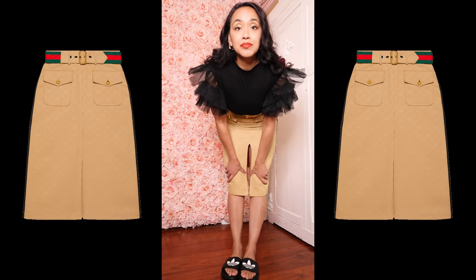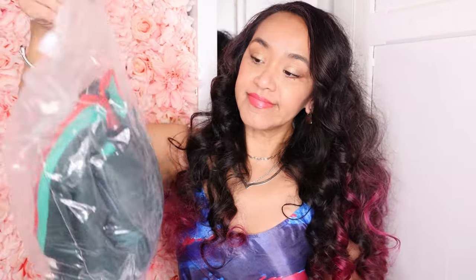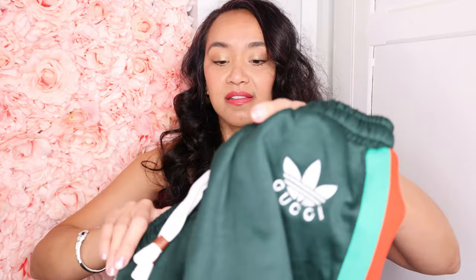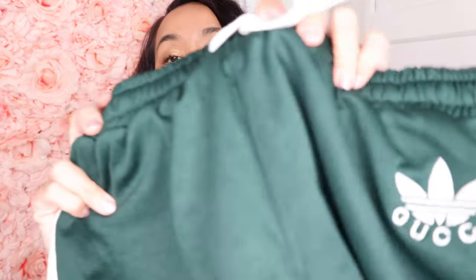We're starting to go back into the office — well, not really. We actually just had a team lunch; we haven't seen each other for like a year and a half or two, so it was great. But it's not about work, it's about this! I got some Gucci x Adidas collaboration items, and I'll start with the shorts. It's like a sports outfit because, you know, I just had to do it.